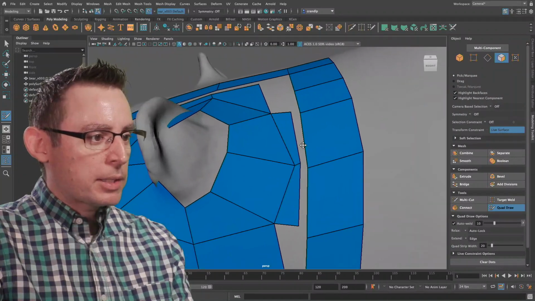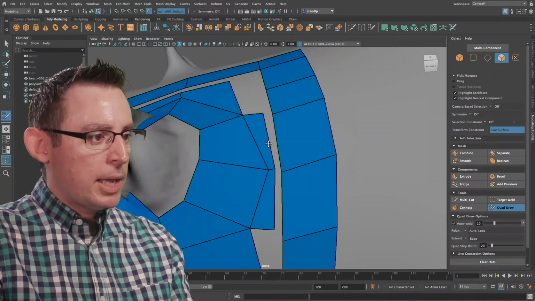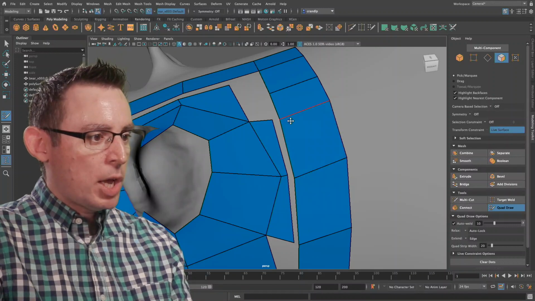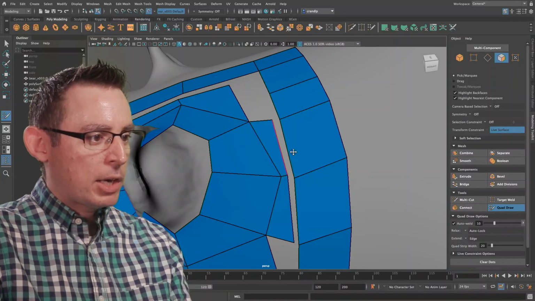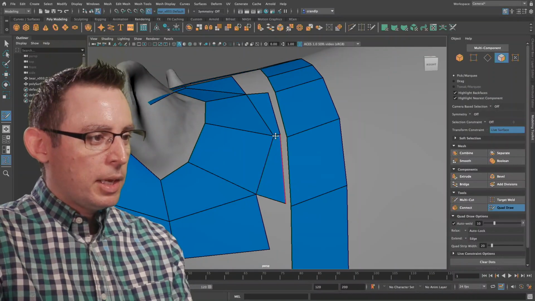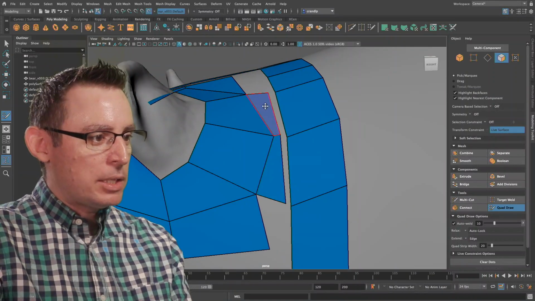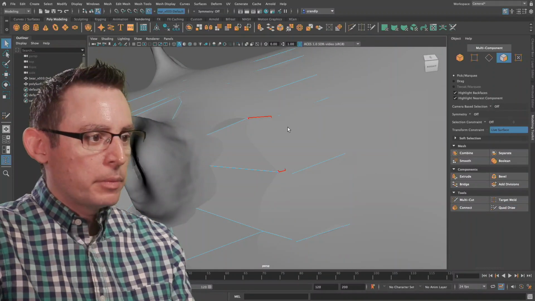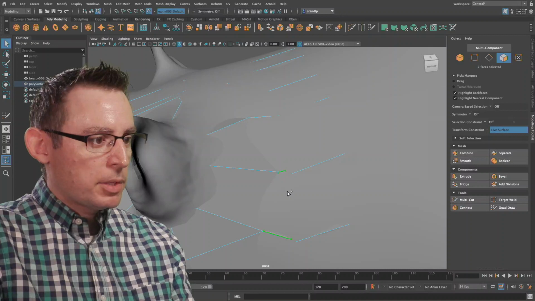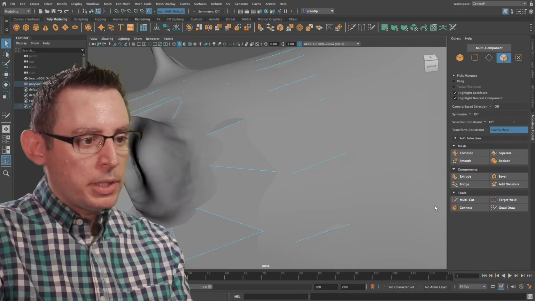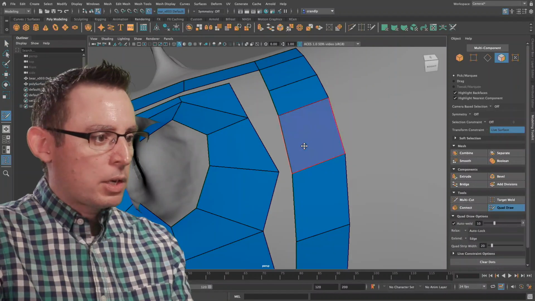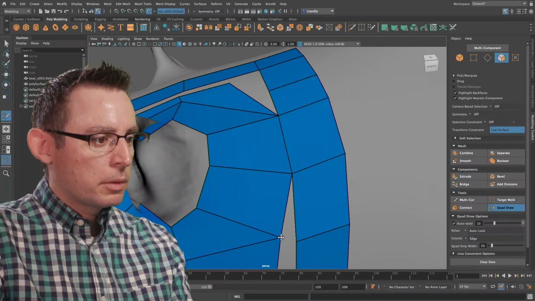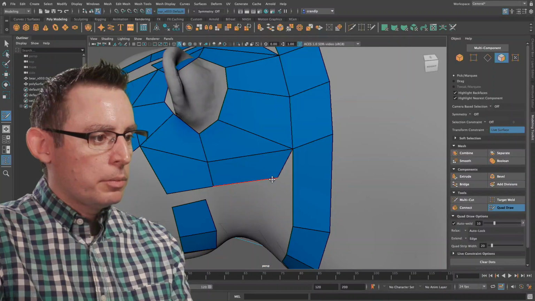Well, I know that at the top here, we're going to need to connect these verts to something, right? And it looks like we already have some geometry laid out that will facilitate the natural bridging of these elements. I don't think I need these polygons in here. So what I'm going to do, I'm going to drop the tool. I'm in my polygonal selection set. I'm just going to select them, Control Delete to get rid of those things. Let's run back into Quad Draw, and I'm just going to weld the verts. Like that. There we go.